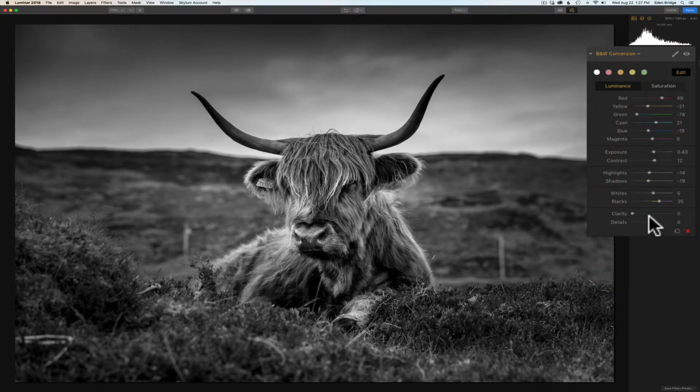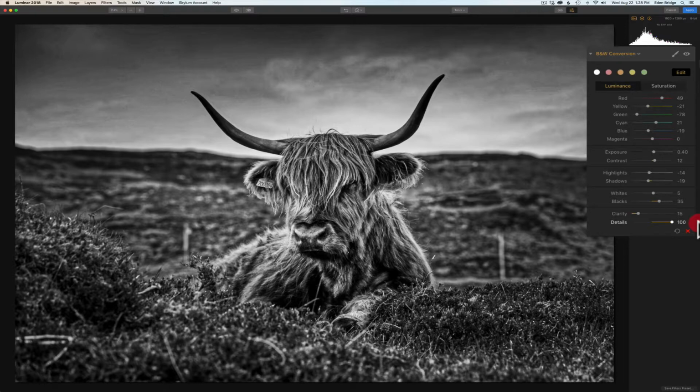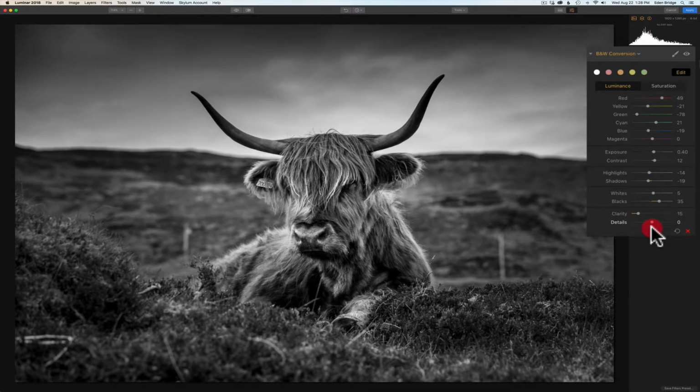And of course, we have a nice clarity adjustment here, so we can add a little bit of clarity into our image. If you go too far, it's going to look really funky, especially in the background here. So you don't want to go too crazy with this filter. So I'm just going to bump that clarity up a little bit. And then you also have a detail slider, which will bring details out. Again, as you can see, if you move that up too much, you're going to see all kind of weirdness come into your picture. So you don't want to go up too high with these. So be careful with these sliders. Just move them slow, and a lot of times it's just a little bit will get the job done.